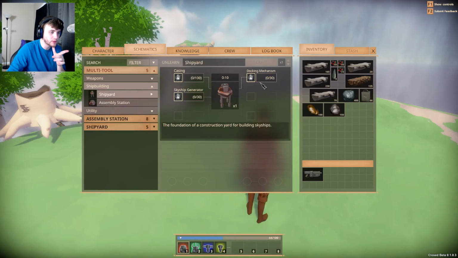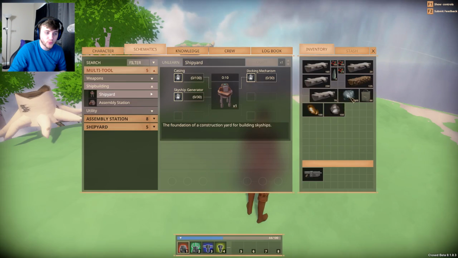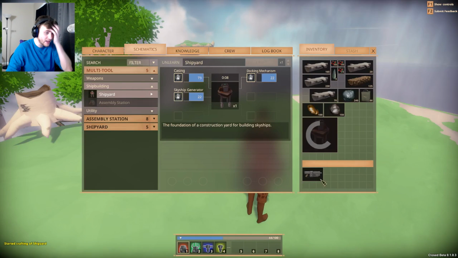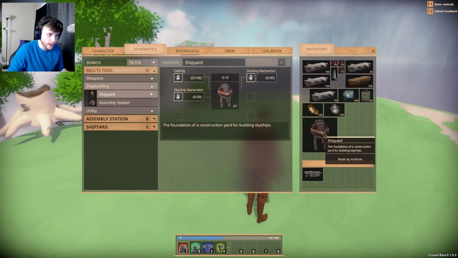So I'm going to make a shipyard really quick. He told me that this is any metal, not just certain metals. So I have 400 lead. Let me see if I can just use lead in order to do this. Okay, there we go. Let's craft it. Oh my gosh, look how big this is. I didn't know it would be that much inventory space. Holy crap, that's a lot of inventory space. Alright, there we go. I made it.